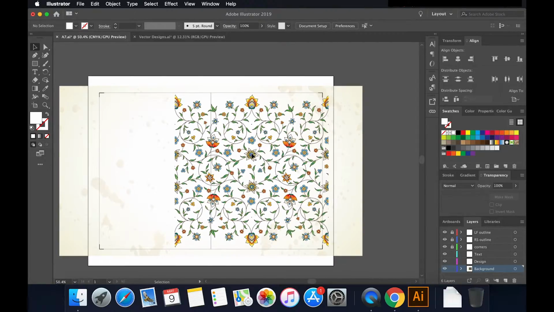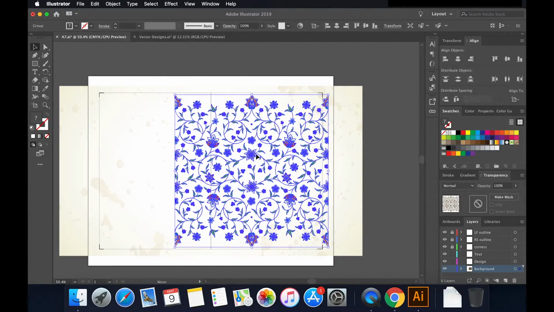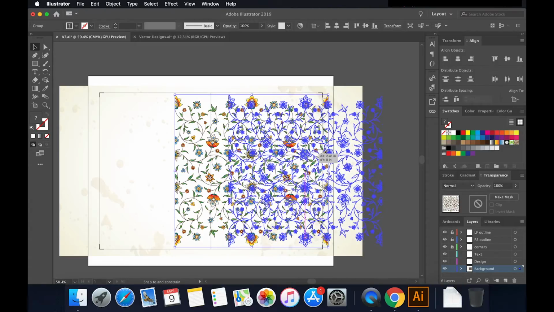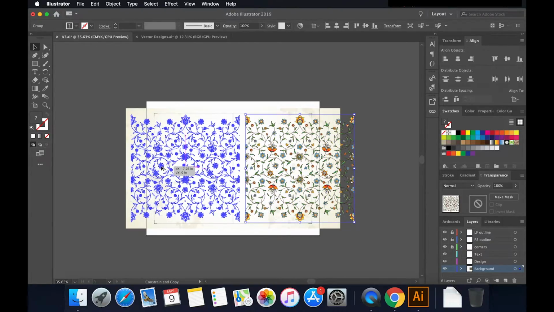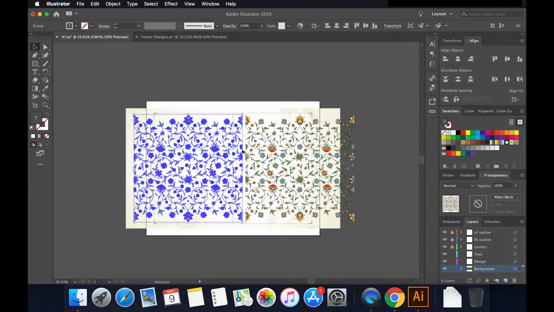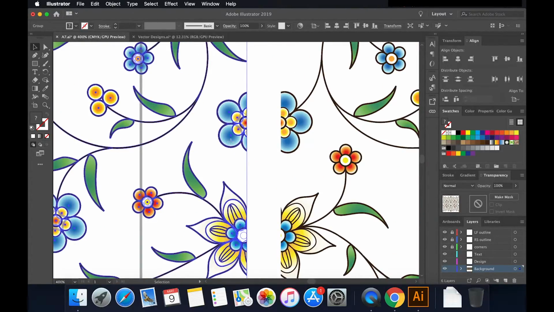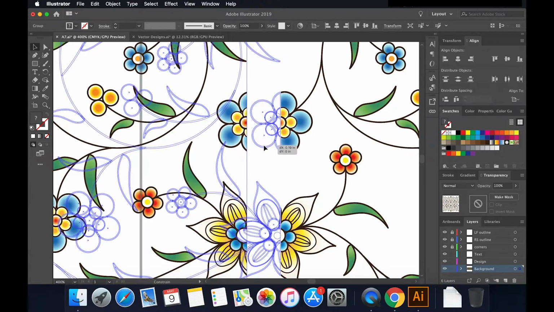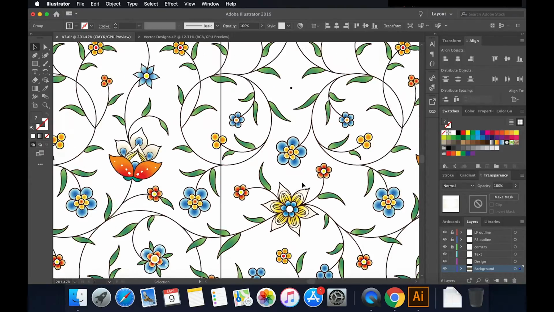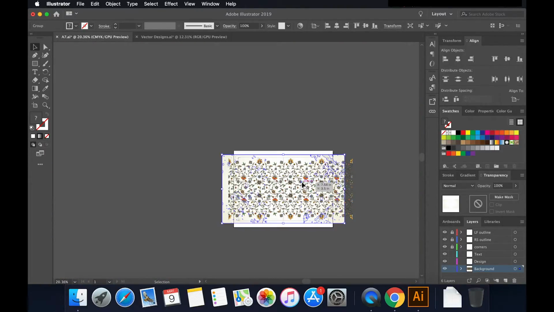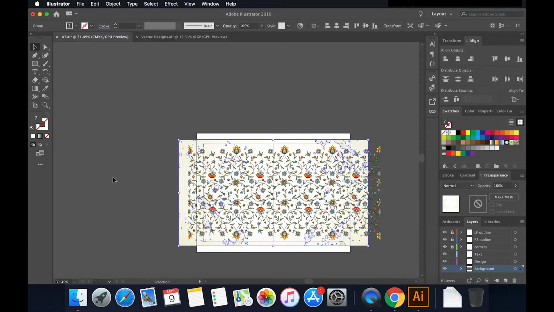Okay, now I'm going to take this, drag it a little bit towards the left here. And what I'm going to do is duplicate this again. So Option or Alt key, then click, then the Shift key to make sure that this is horizontally aligned. And then I'm going to make a duplicate. I'm going to go in and make sure that these connect seamlessly, holding down the Shift key. Okay, so there we are. This is a tessellated image. It can basically go on forever.